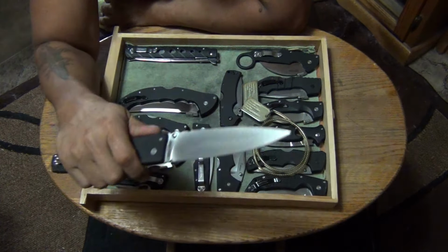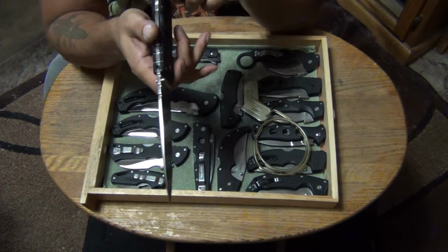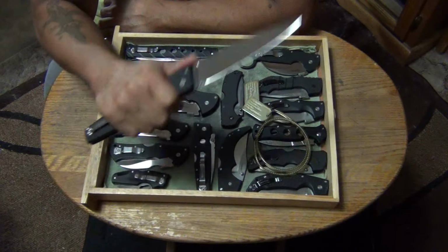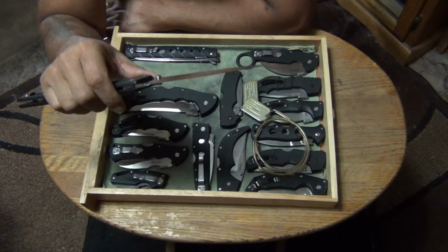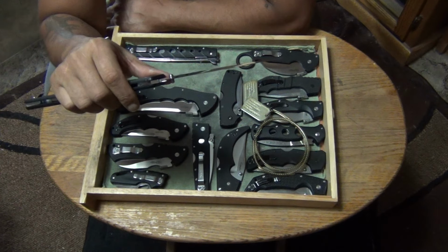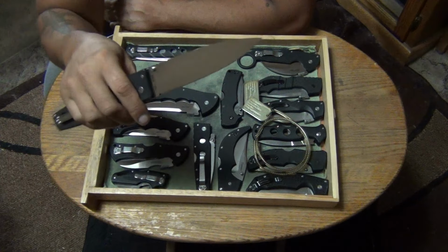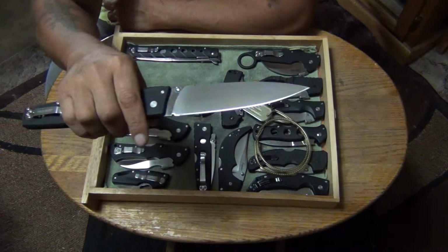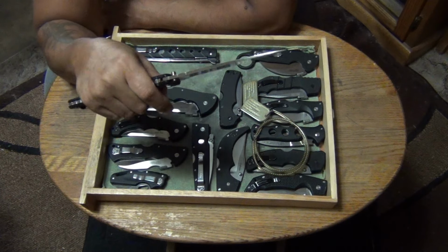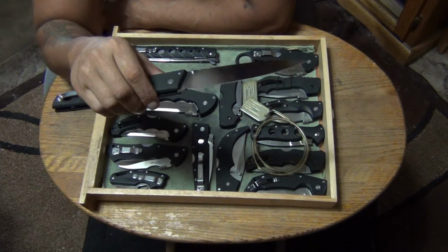And this just glides through meat with this big full flat ground and the blade being 3.8 millimeters thick. It's not too thick. It just slices through meat, ribs, everything. If you have to cut a whole chicken into pieces, it works great for all of that. To me, it's an excellent meat processing knife. And that's what the Scottish sgian-dubh was all about. It was used for utility purposes, for preparing meat and everything like that. And also was a last ditch weapon.